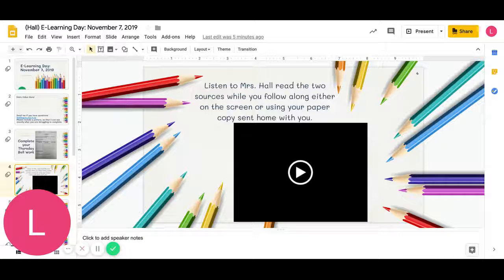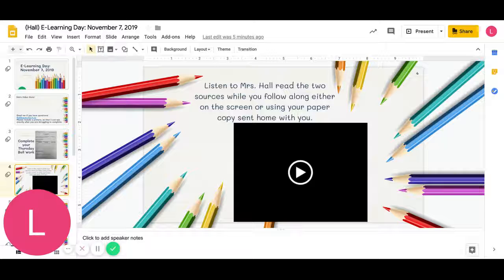The next activity that you are going to complete, along with that bell ringer paper that you have: you should have also taken home a story, a front and back, source number 1, source number 2. You are going to read those stories, and then you're going to answer 3 questions on this Google presentation over those 2 stories. Now you have 2 choices.